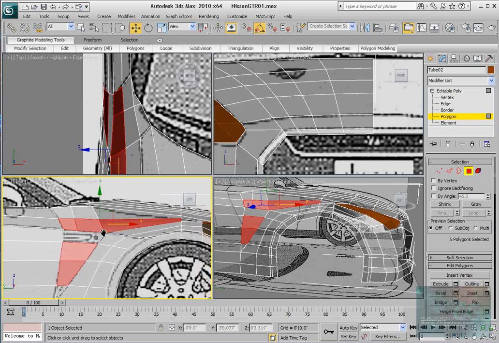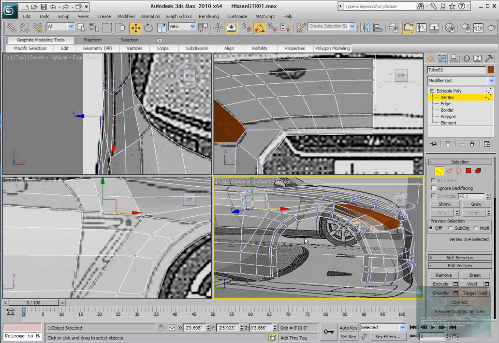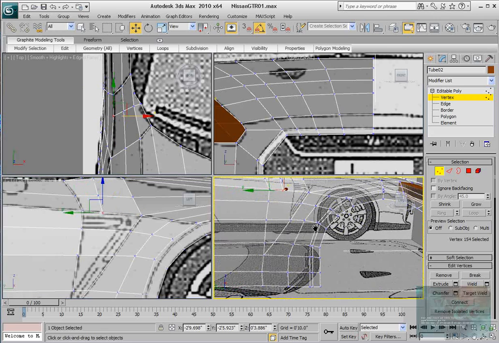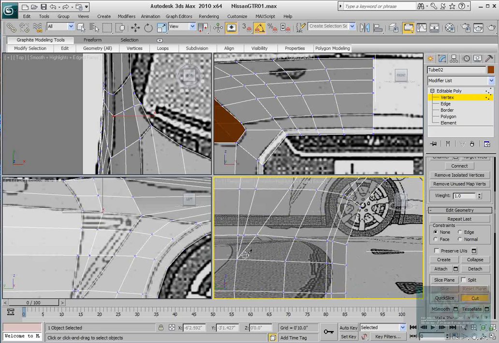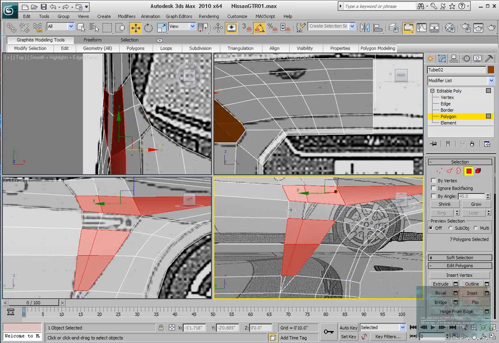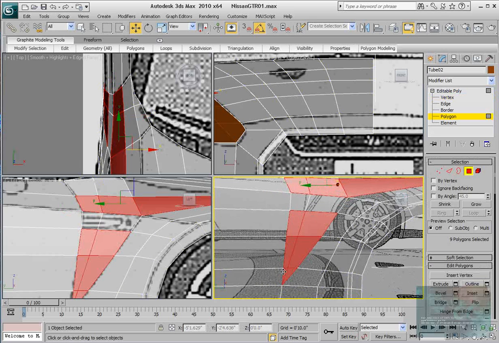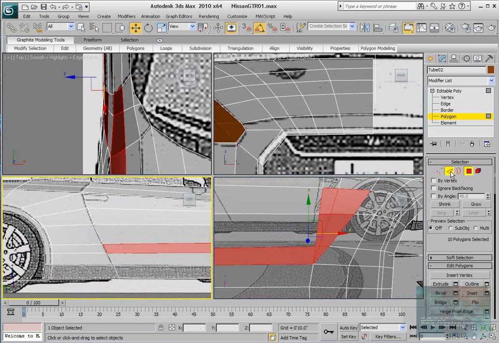And before I do this, actually, I'm going to take this vertex here and go cut all the way down to this point in here. Alright, that should be good. Turn it off. 4 on the keyboard will activate the polygon mode again. Select these polygons and go back to edge mode.